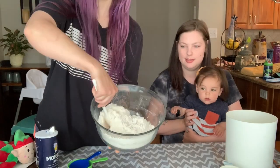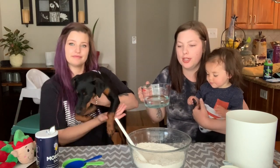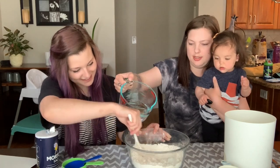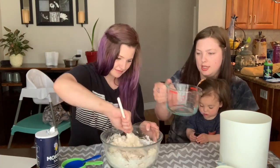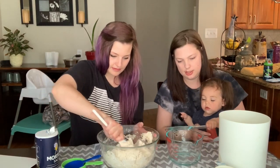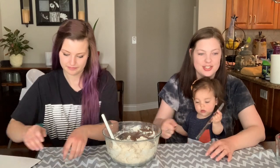That's a good idea. And then we're going to take — I have one and a half cups of cold water, I already got this ready in our big measuring cup — so I'm going to pour it in slowly. It's starting to get a little bit more clumpy and stick together, so that's how we know it's working. Okay, once it is pretty well mixed together, it's getting really hard for Casey to stir — it's hurting her arm.